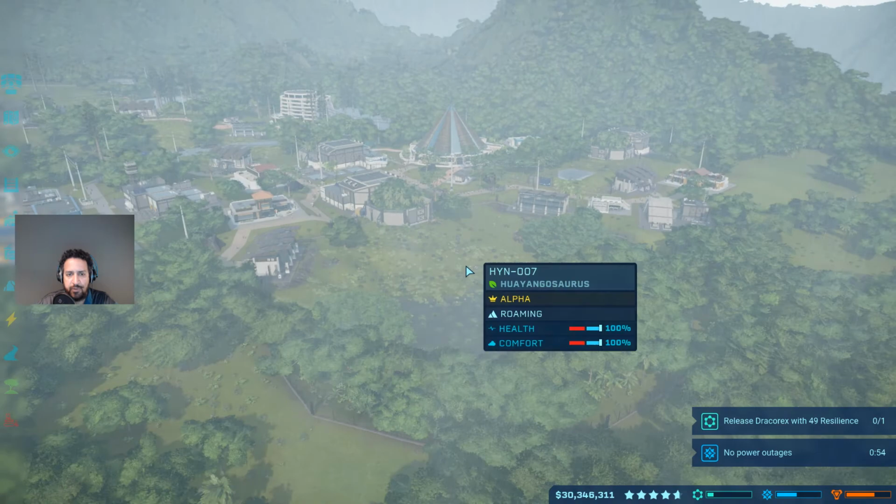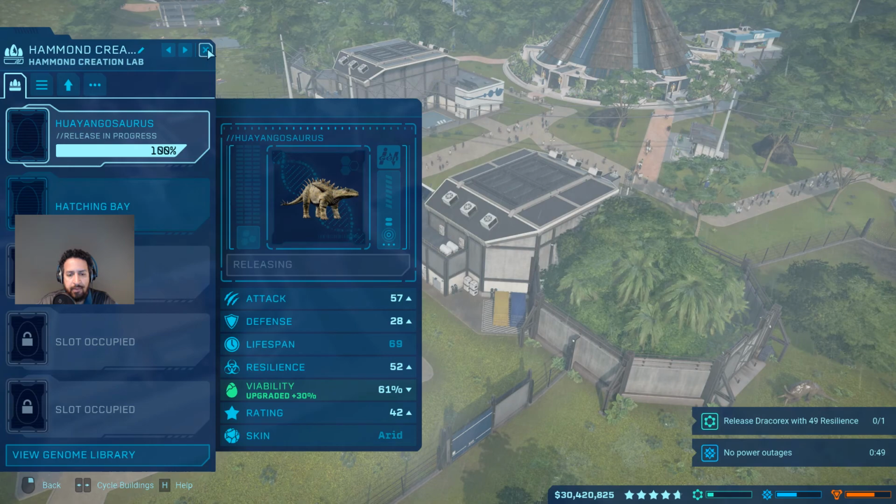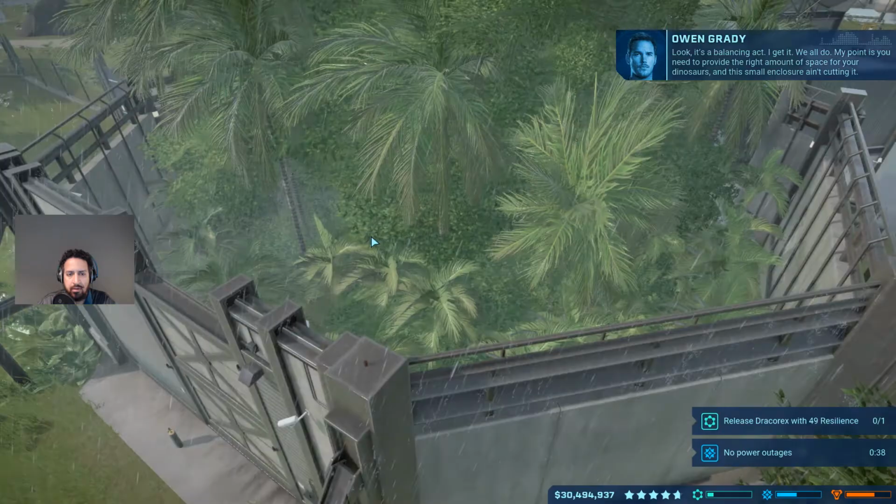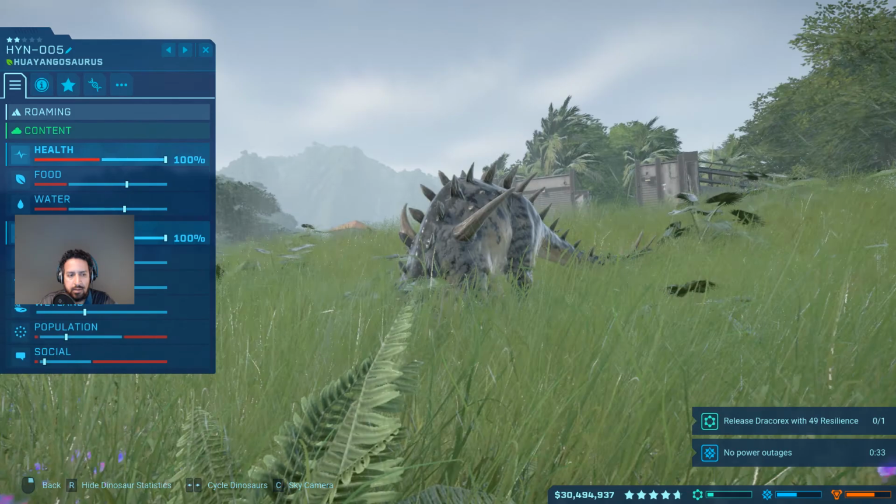This paddock is already pretty much full. We can release one dinosaur though. Let's release you. Excellent. Get that out. Wait, are you coming out? Look, it's a balancing act. I get it. We all do. My point is, you need to provide the right amount of space for your dinosaurs, and this small enclosure ain't cutting it. Oh, the comfort is 100%.